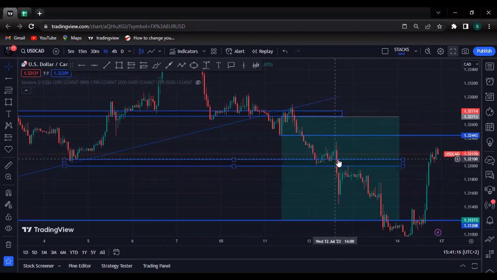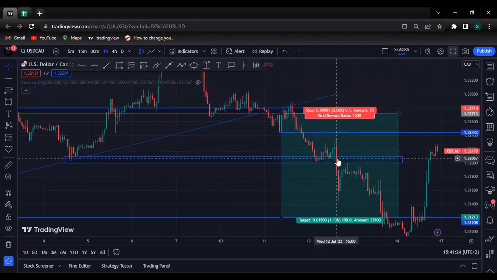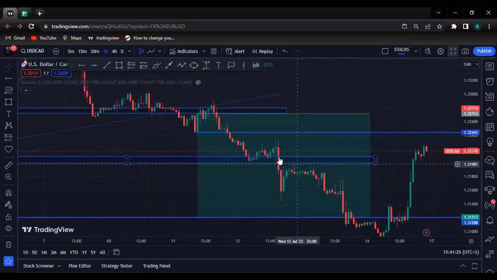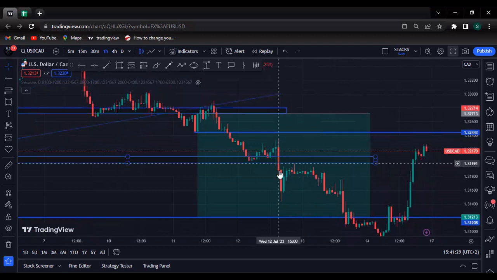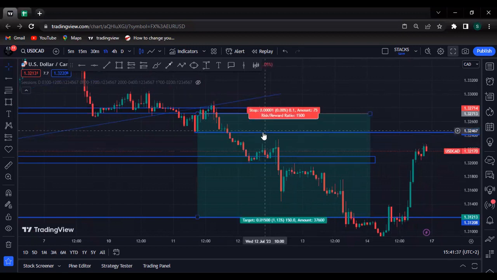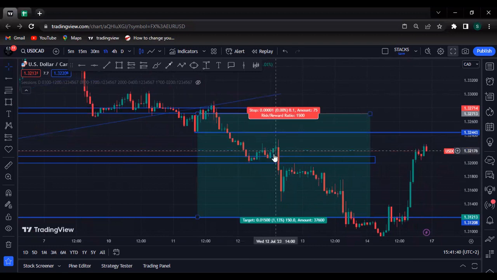If I'm not mistaken, this candlestick here, because I had this trade running for long. And then this, let me show you this candlestick right here. This was actually CPI, I think, if I'm not mistaken. Yeah, I think it was CPI. So I had this trade open during CPI. So that's why I had also adjusted my stop loss to here, because I was like, okay, CPI can happen, anything can happen. Price can impulse to the upside and then from there take me out. So that's why I put my stop loss here.